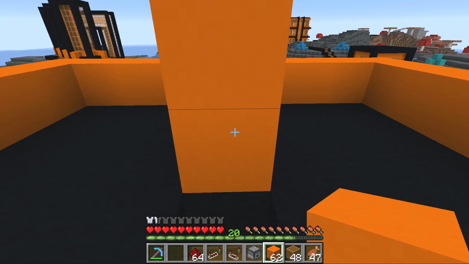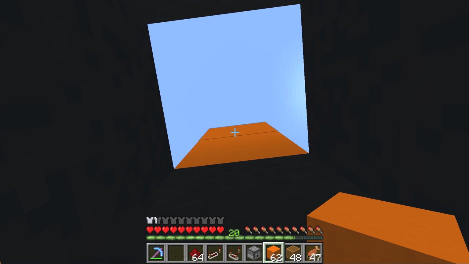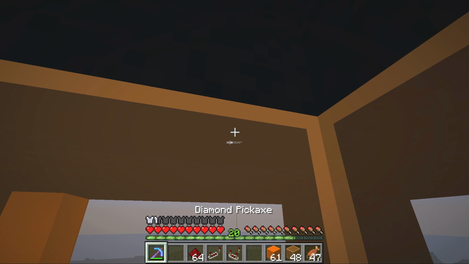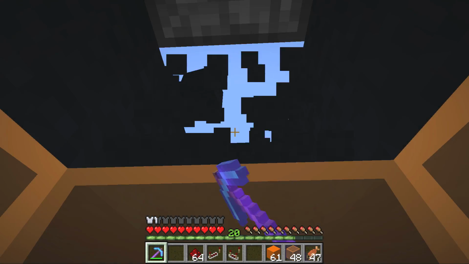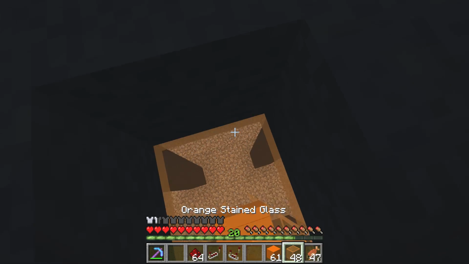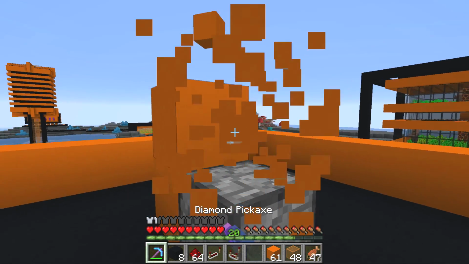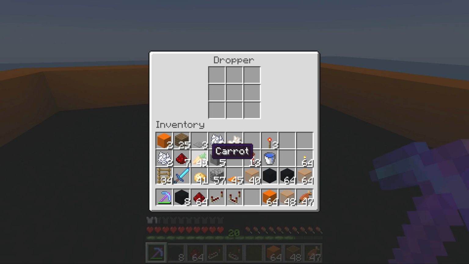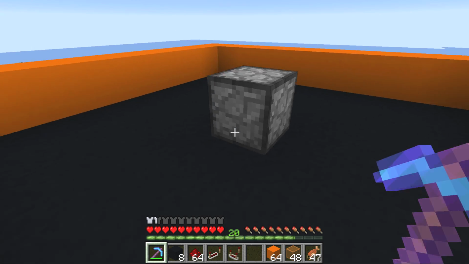Okay, we're going to have a dropper in this position over here. So let's get a dropper facing down like that. There we go. And we're actually trapped in here now, so good job there, Ren. Let's just break all the hard work that we've done. Nice work. Okay, so we've got the dropper over here. This is the dropper that is going to be spitting out the potatoes and the carrots that we're going to be getting from our farm, right?